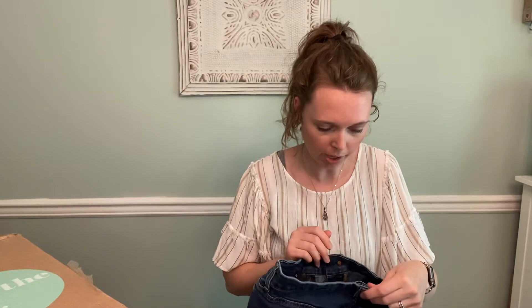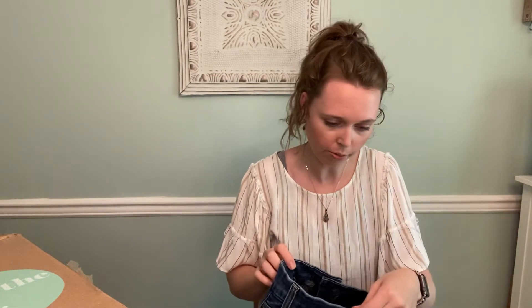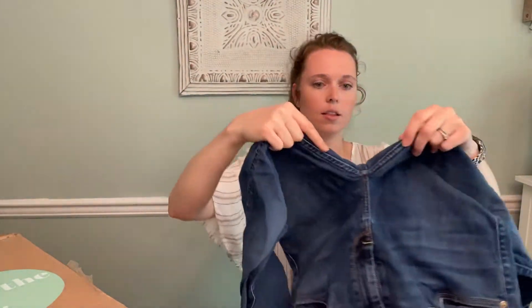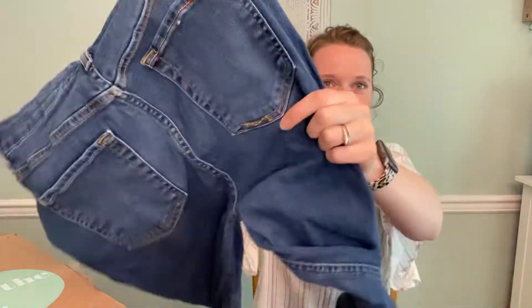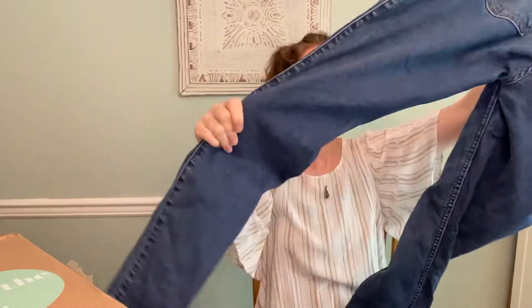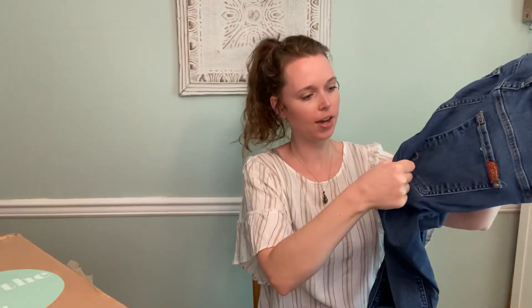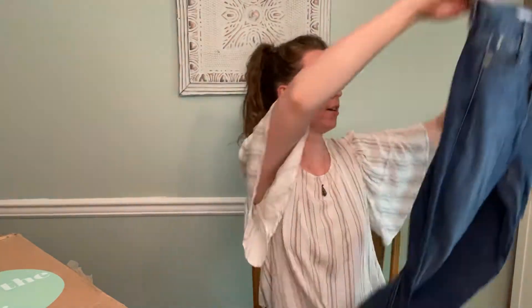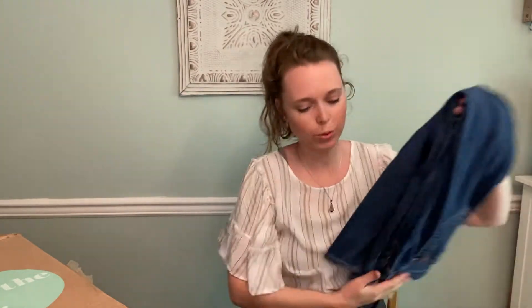These are 7 for All Mankind Blair jean, high-waist ankle skinny, size 29. It is a little thin and kind of puckered in the crotch-butt area, and this is unraveling. I'll make sure it's not on the verge of ripping. But with it being this worn, won't get a lot.